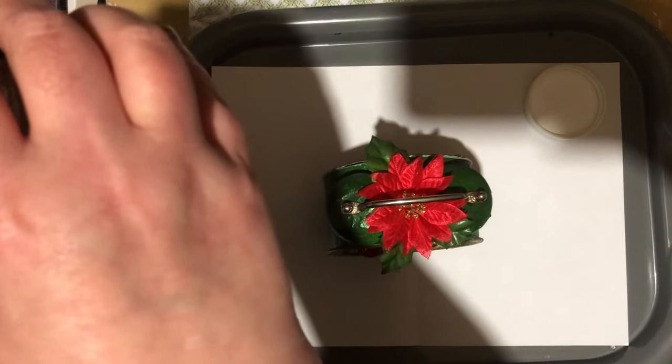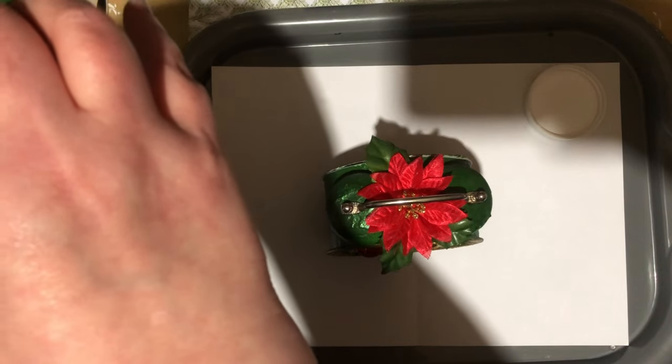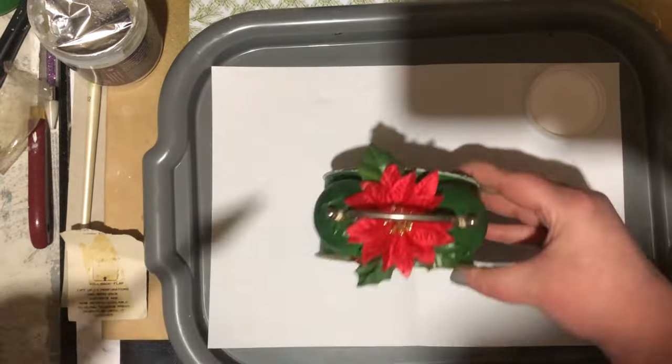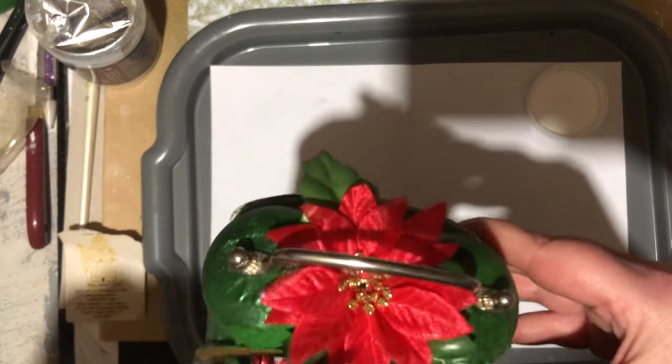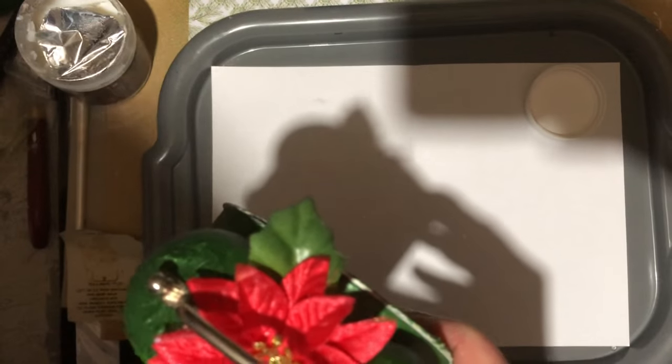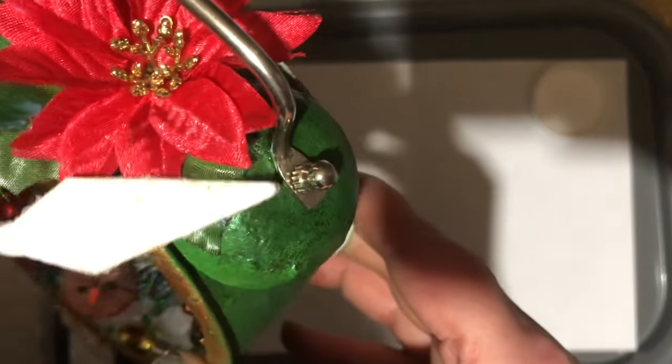Just a small... I could have used normal glue, actually. It doesn't matter. I just want to get a little bit here and each and everywhere. I'm going to put a little bit on that top of that bell.